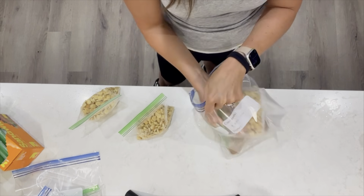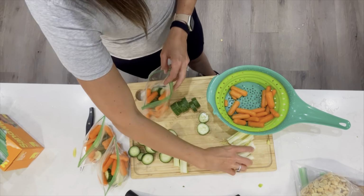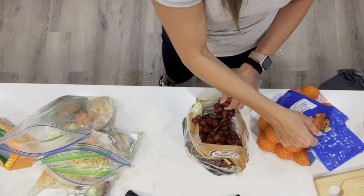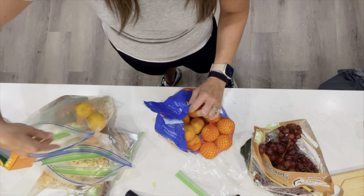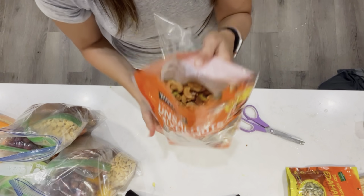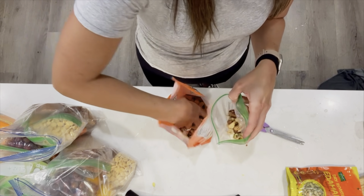All right, we got our starches done. Let's grab some veggies. Let's chop up some cucumbers. We'll grab some carrots and celery. And next is the fruit. So I have grapes here that I'm gonna split up and some mandarins. I'm getting a bag of mixed nuts. I'm not gonna take the whole thing. I'm just gonna grab some just for my husband and I. If my kids want them, great.